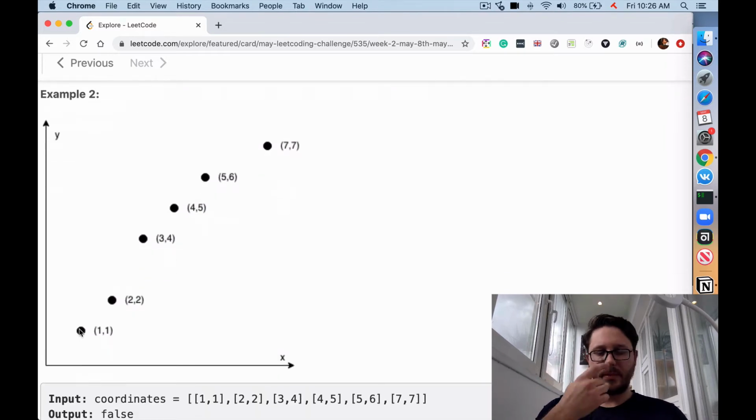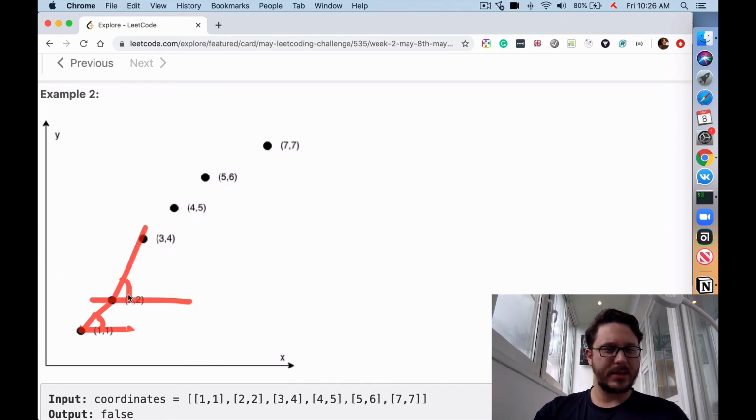Let's take a look at this example and try to check if our algorithm works. So we compute the slope for these 2 points. Then we compute the slope for the next 2 points. And it turns out that the slope has just changed, right? It means that there is no way that we can put all 3 points on the same line, since they have different slopes. That's exactly what we need to do to solve this problem. We'll be iterating through all the points and check, do they have the same slope? If all the points have the same slope, it means that we can put them on the same straight line.